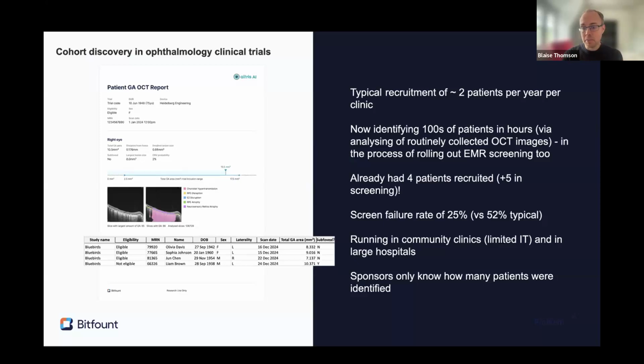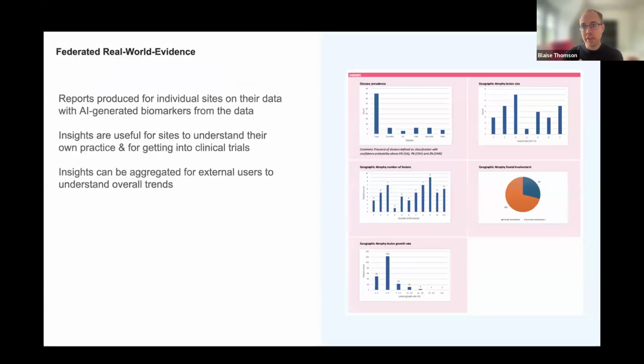That's one great example of it in practice, but there are others as well. Something we're in the process of rolling out now is what's called real world evidence. In the case of pharma research, people are interested in reports of the data that's actually happening in clinical practice. Here I'm showing one in the ophthalmology case, which is where we work a lot. We can gather data from all the different clinics, whether it's from the medical record or generated from AI biomarkers on the imaging, and then we can get insights that are useful for trials or for other purposes.